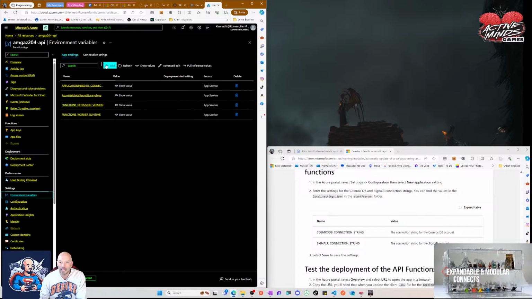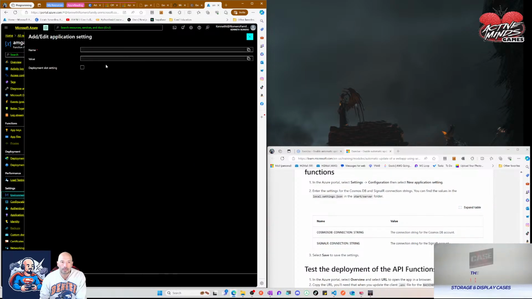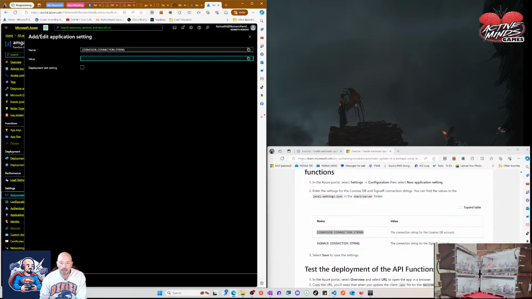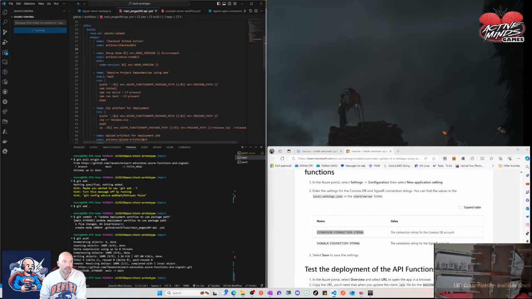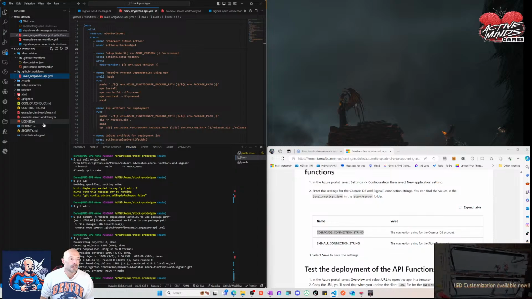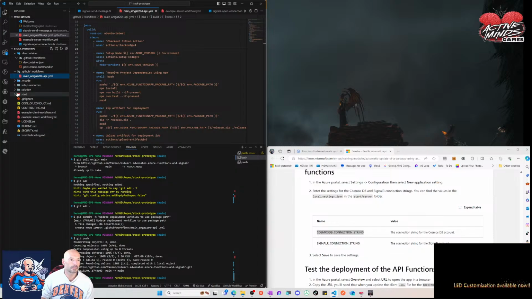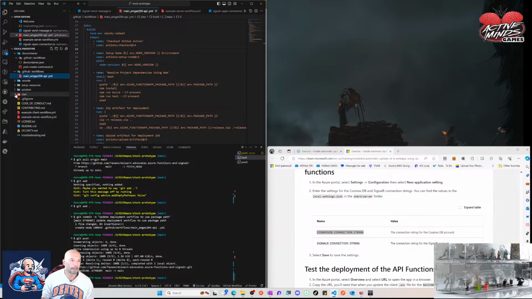So we're going to do an add, I guess. Enter the settings for the Cosmos DB SignalR connection strings. You can find the values in local settings JSON. All right, so we're going to go name. Paste. I'm going to go over to my local settings JSON over here. And what was that, under server?